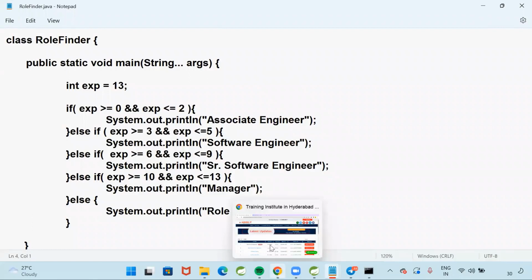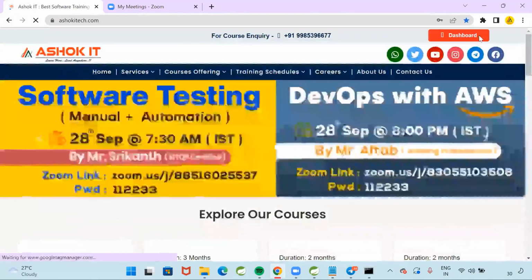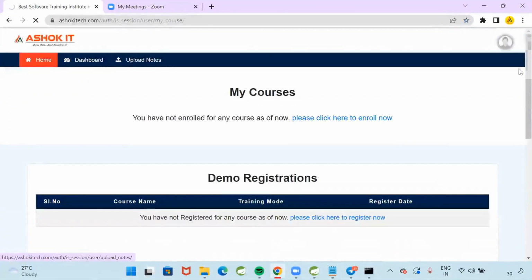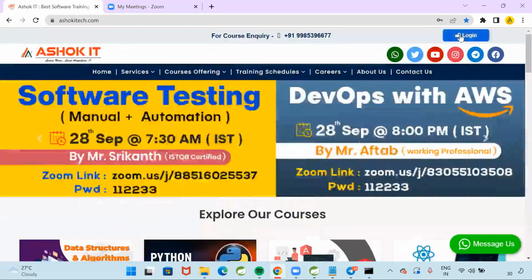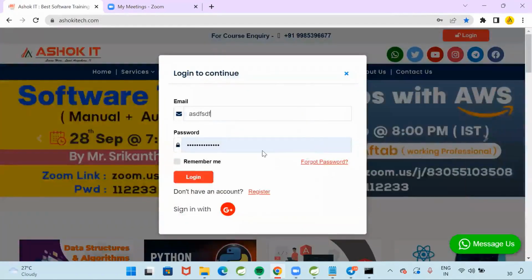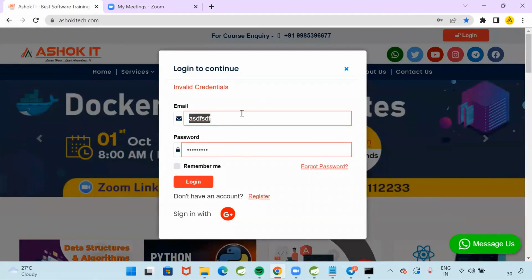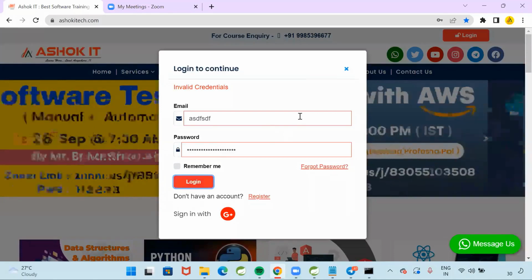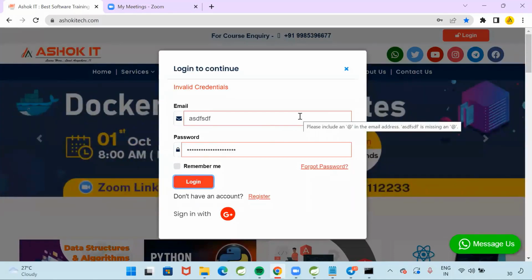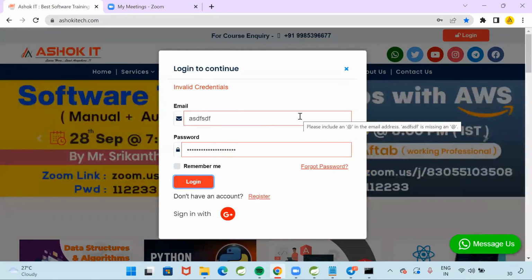Now, when you go to our website, to the login page, username and password, is it reading dynamically or is it hard coded? Guys, is username and password read from the user's keyboard or is it hard coded? Now see here, whenever you click on the login button, it asks to enter the email ID and password. Click on login, invalid. I can pass the value dynamically. So here the variable value should not be hard coded. I need to read the value from the keyboard.